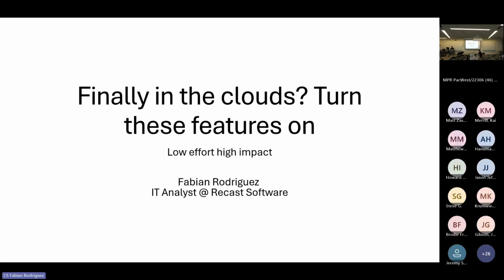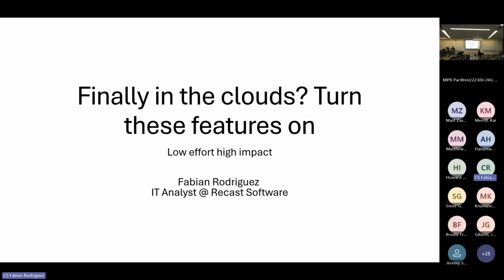Today I'm going to focus on just some features, really low effort and high impact. I'm not going to be really slide heavy. I'm going to try to showcase as much as I can, but I will talk around some of the high level of the items, and also some of the requirements, etc. Maybe you do like slides, but let's see it in real time.